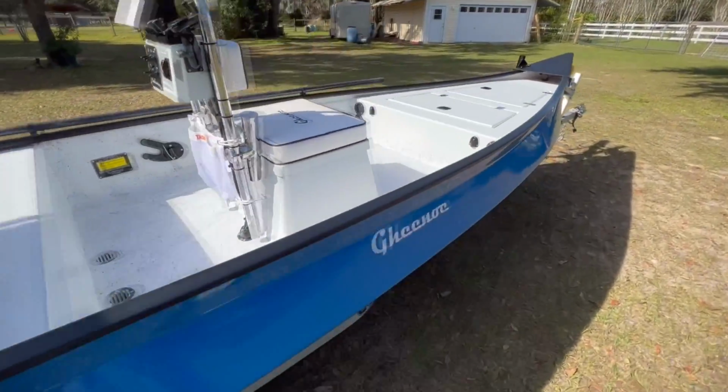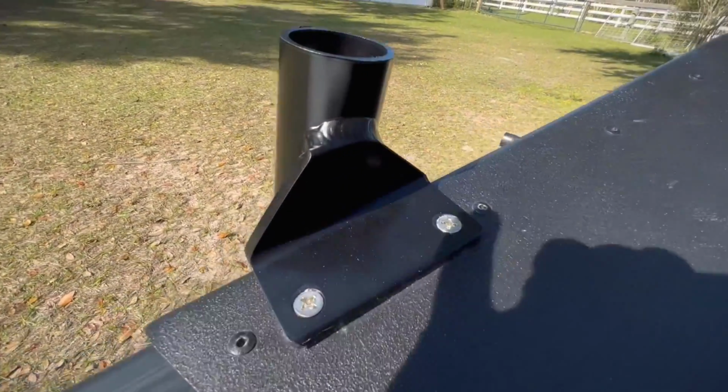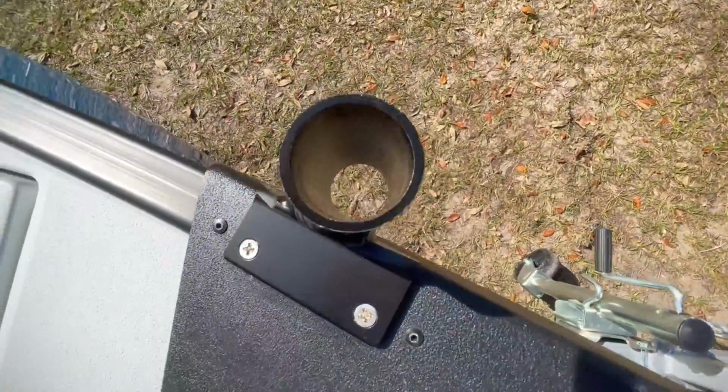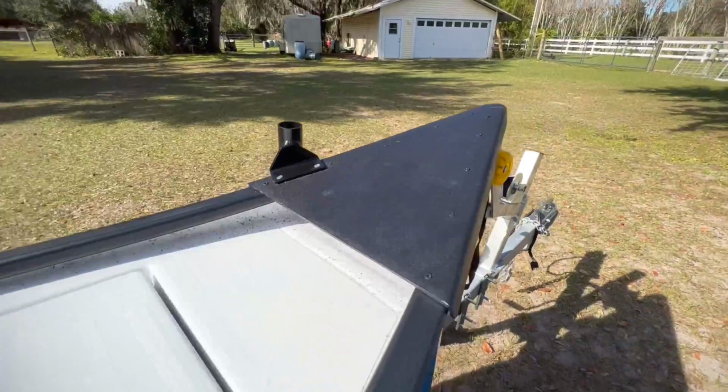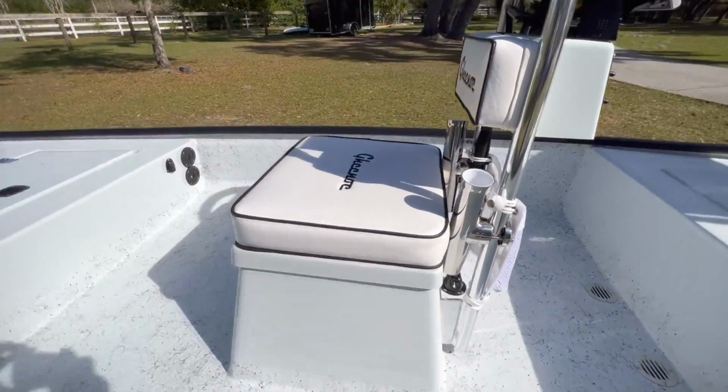All right, so up in the front real quick, since we're on that, I had Custom Gheenoe do a pin up here as well for a shallow water anchor. So super nice, super clean. Moving on to the live well.